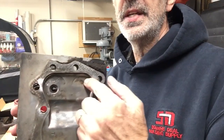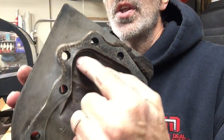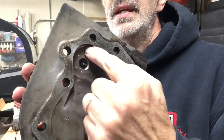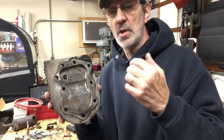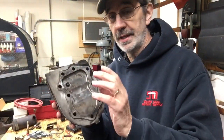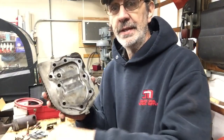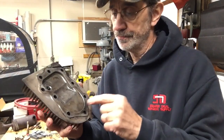This is the intake valve. This is the exhaust. See all the impact marks? Every time the exhaust valve opened, it blew the crap over on top of the valve, and some of it went under the valve and into the muffler. I did find a screw and a broken screw.